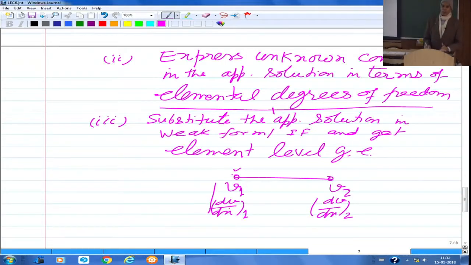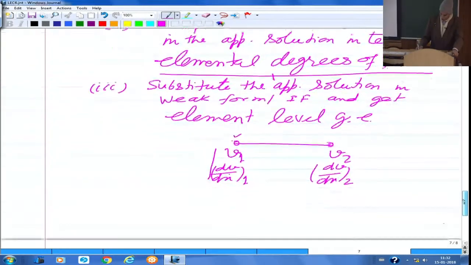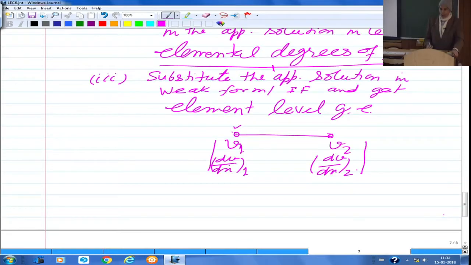Why do we call these degrees of freedom? Because once we know these, we can actually look at what is the deformed configuration of the element. So essentially these variables are needed finally to know the deformed configuration of the element, and that is why the term degree of freedom for the element, that is elemental degrees of freedom. So this is what I was talking about, that in this case the elemental degree of freedom would be 4. If you have only one primary variable, the dependent variable itself, and only 2 nodes, then you have elemental degree of freedom only 2. Okay, so this is what I was saying.